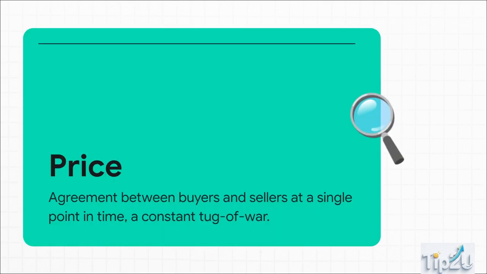Which brings us to a really crucial point. True technical mastery starts with a clean chart. You've literally got to toss out the myth that the financial markets move purely on news. Sure, news is the fuel, but price action? That dictates the timing and the actual direction. Think about it. At its core, price is just an agreement between buyers and sellers at a single point in time. It's a real-time recording of a constant tug of war. Price itself is the ultimate leading indicator. Everything else is just a derivative.